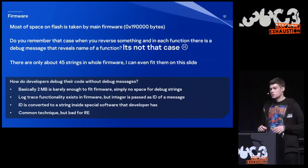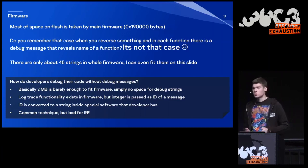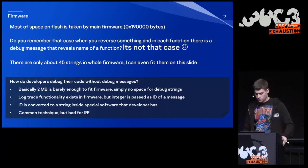And then these IDs are converted to strings inside special software the developer has. Most likely, it was done this way due to size constraints. There is basically no extra space on flash to store the strings. But maybe they were thinking about security, but it complicates reverse engineering.